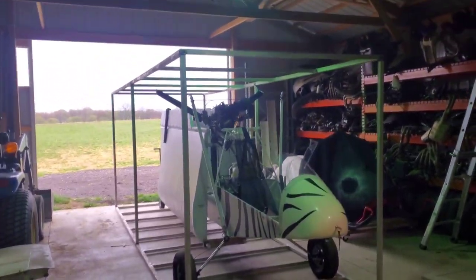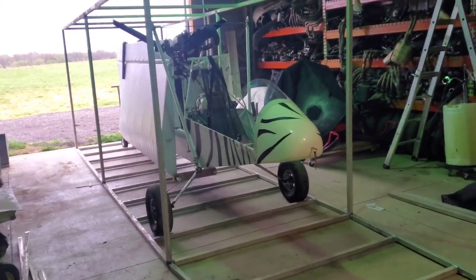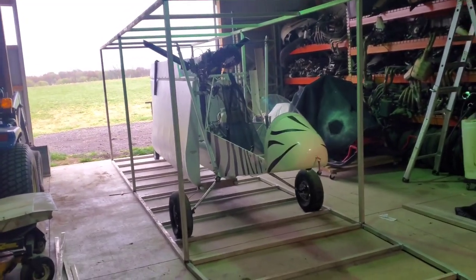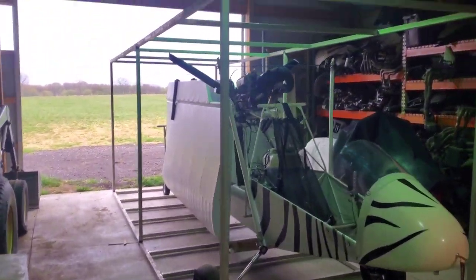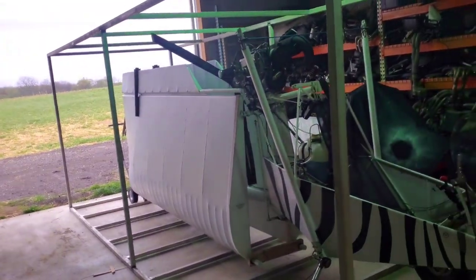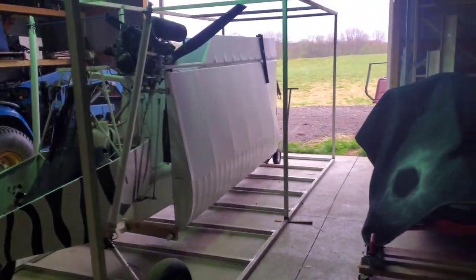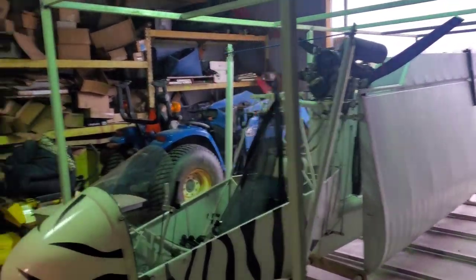So you can see basically what I'm doing here is trying to make a lightweight enclosed trailer, because the enclosed trailer we had was like 3,000 pounds and we're carrying these, you know, 250 pound planes in them. So overkill. So making them out of this nice aluminum, and got the basic floor and shape down. Obviously there's gonna be a whole lot of bracing going up and down on the sides to give it the strength, because this material is pretty small, so it's not gonna have the rigidity for that length. But once it's all braced up and we got the whole thing ready to go, it's gonna work super good. So we'll let you know, and I'll show you the finished product.